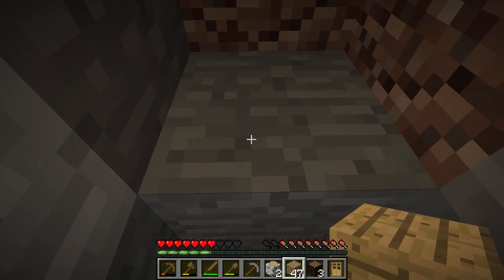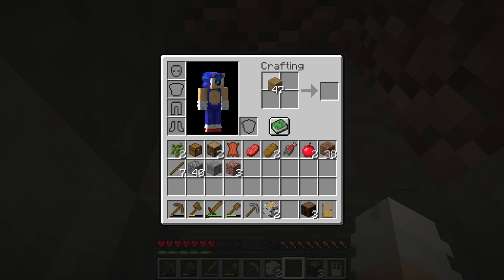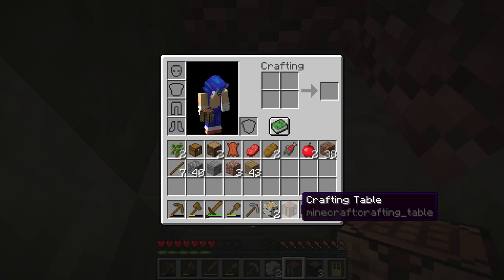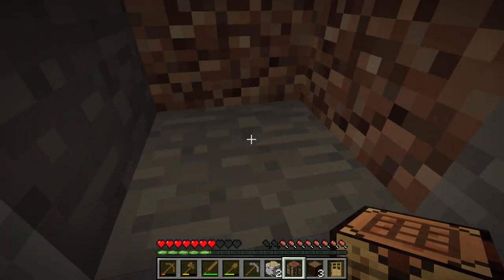No. I forgot how to build a crafting table. Shh, hold on. Mini crafting. Yes, okay. Take the crafting table. You can shift click. Oh, shut up, I'm not used to the shift click. Okay, now break that granite. Just break that granite. Okay.